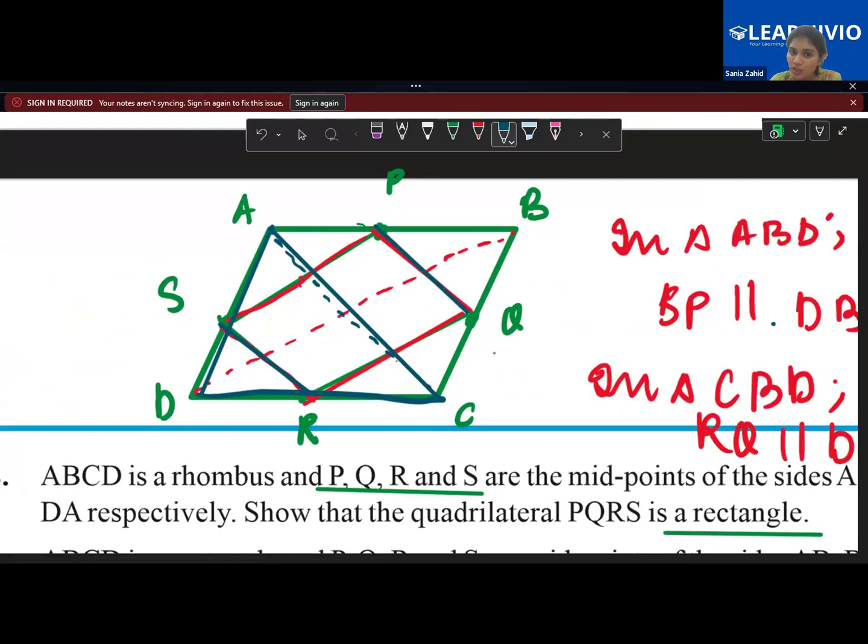I will draw this diagonal and take this diagonal also. Now I will take this small portion. In this small portion, this line is parallel to this line and this line is parallel to this line. Why? Because this whole PQ was parallel to AC. Let's call this small one M, Q, N, and K. So MQ is parallel to KN and NQ is parallel to KM. So the small blue one is also a parallelogram now.